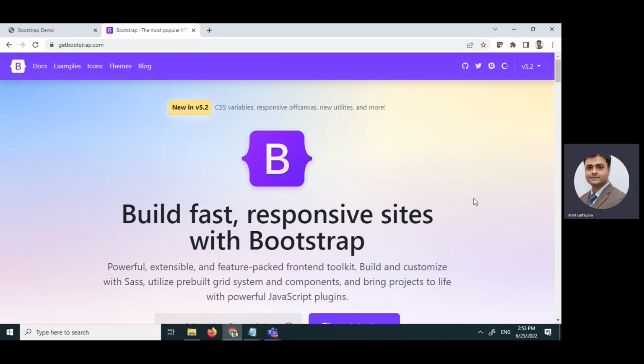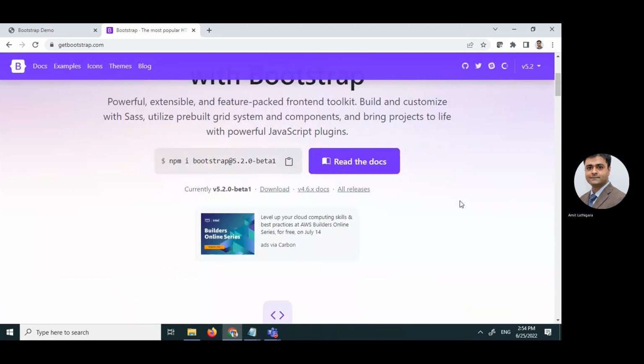Rapid development is possible because we use a Bootstrap framework, which consists of HTML5, CSS and JavaScript. So we are going to use ready-made code that we can customize as per our requirement, and as a result we can build a website very quickly.